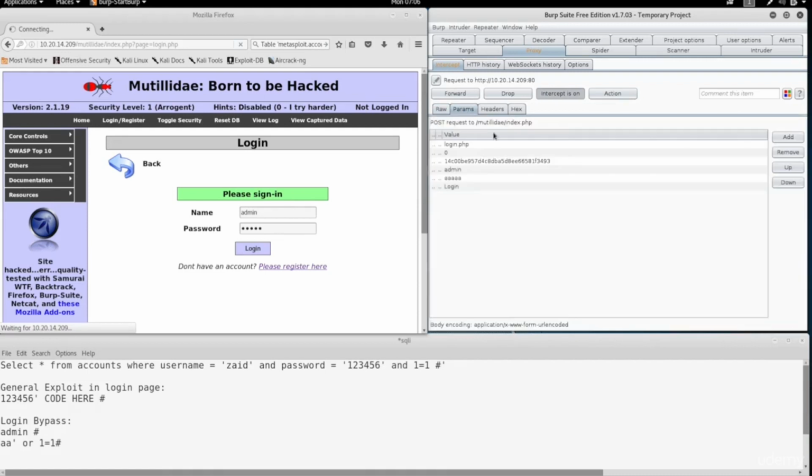What we're going to do now is modify the username and the password values right here, instead of modifying them in the web browser, because at this stage, we've bypassed the filter. The username and the password were valid at the client side. They got sent to the internet, and before they got into the internet, we captured them with Burp proxy. And we're going to modify this password exactly the same way that we wrote our exploitation in the previous video. So this is going to be a a or 1 is equal to 1, and then we close it with the comment here.